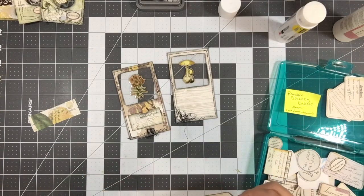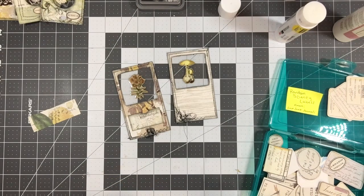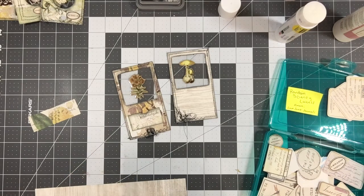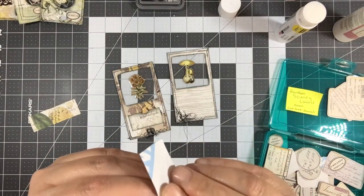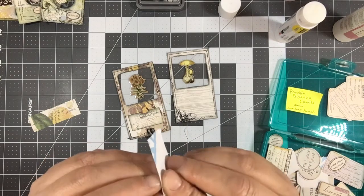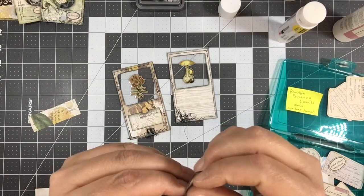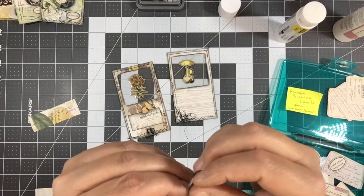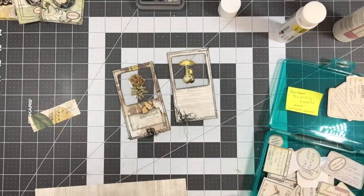Just grab a piece of cardstock here, flip it over, and I like the back on that one. I think I'll find a different one. Do you guys do that? I think we all do, actually. I'm just gonna go ahead and use this here. Get a little journal on there. Okay, label. Note to self, don't print them all on stickers. Put some of them on cardstock. You glue it anyway. Okay.